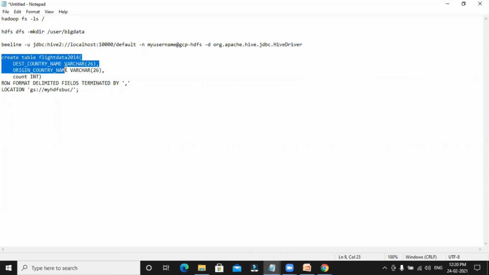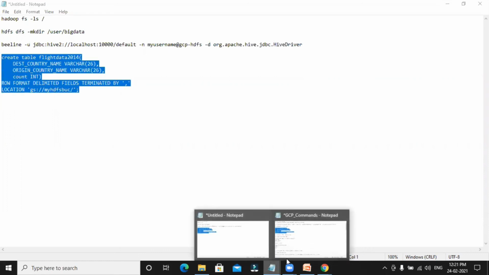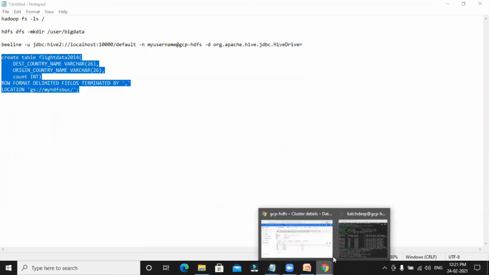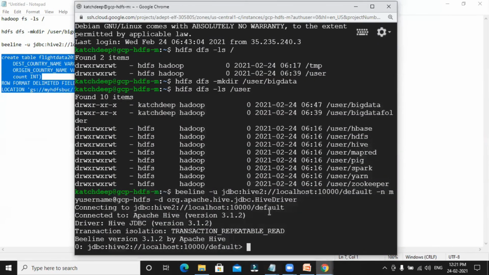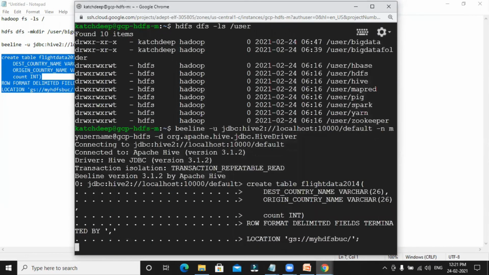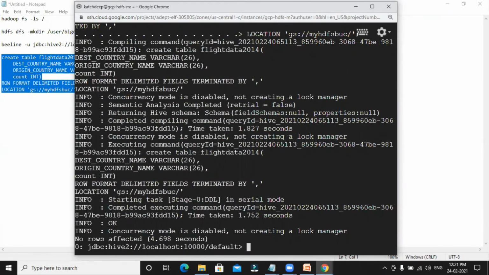So this is the command to create the table, and this is the location where my file has been stored. Enter. I hope the table has been created now. We'll try to access the table.